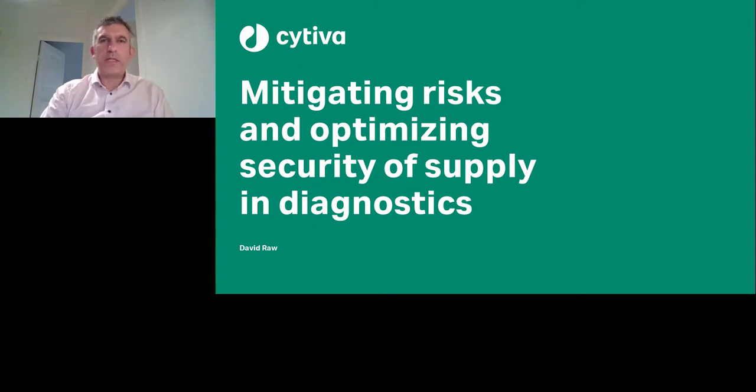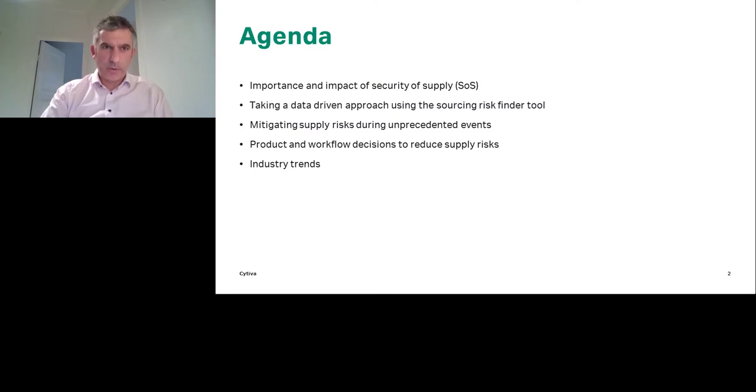Thanks, Jen, and welcome everybody to this presentation, Mitigating Risks and Optimizing Security of Supply in Diagnostics. I'll jump right in and take a look at the agenda, the themes that we're going to be exploring in this presentation. So first of all, we're going to take a look at the importance and impact of security of supply. We like to take a data-driven approach at Cytiva. I'm going to talk about that a little bit. And then how we look at mitigating supply risks, particularly during unprecedented events. And then what product and workflow decisions customers can make to reduce supply risks. And then finally, we'll wrap up with a quick look at industry trends.